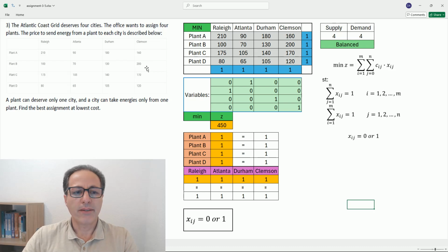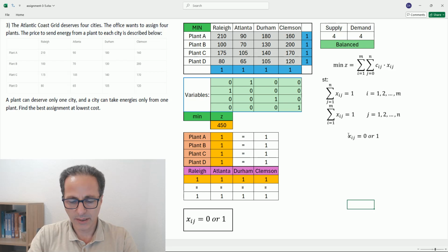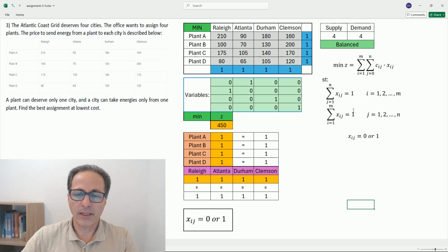It means that if we consider xij as the decision variable, previously we said that xij means the amount of commodity we send from source i to destination j, or row i to column j. But now we are assigning them, so the value for xij has another meaning. If xij is 1, it means that source i is assigned to destination j. Otherwise it is 0.